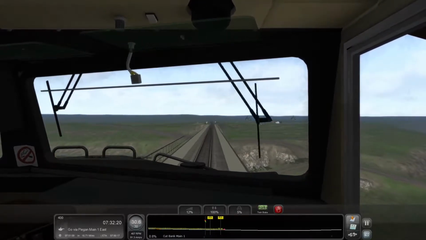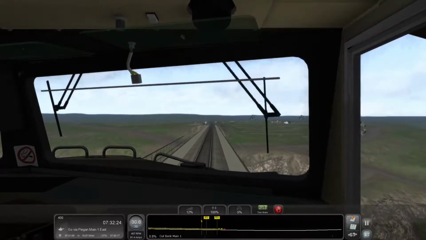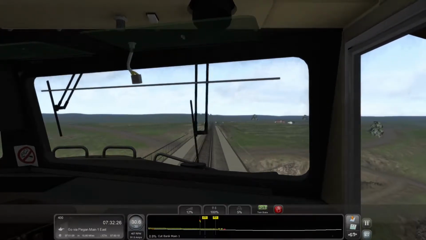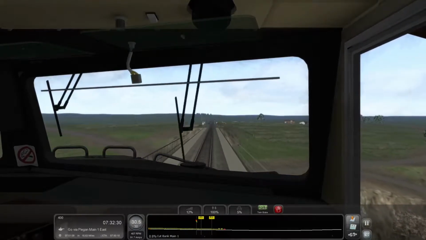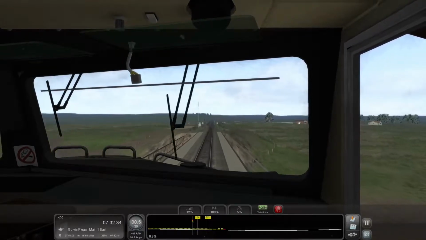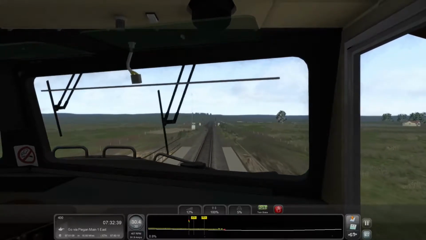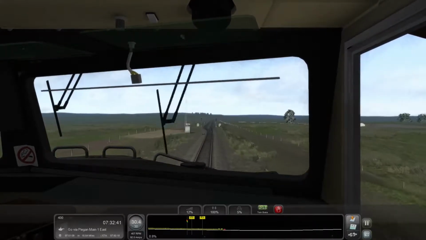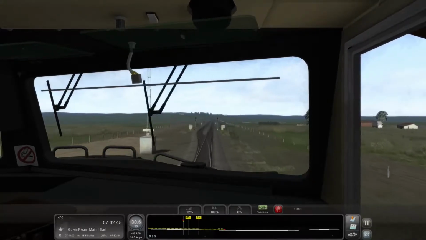Bring that back down just like that. Splendid. So the next Cut Bank goal should, or Piegen is the next one. Sorry, those two are close together. We're not close to Piegen at all. My bad. 750 is our ETA. We have to be there by 7:51. We're doing good so far.